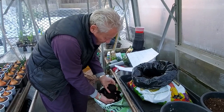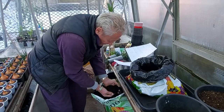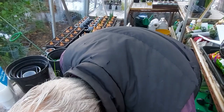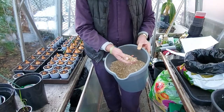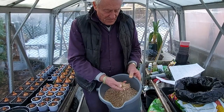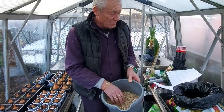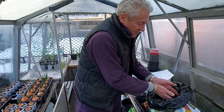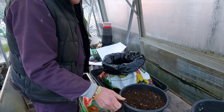Multi-purpose compost - when you open them up it's a good brand. The lumps in there, all I do is rub the lumps out. But in there there isn't enough for me to hang on to moisture, warmth and oxygen. So what I use for everything is vermiculite. You can get perlite which is the white stuff, or vermiculite - I flog that as well. Vermiculite hangs on to moisture, warmth and oxygen, which is what the roots want. So obviously I'm going to mix this with the multi-purpose compost. Now you've got vermiculite mixed in with it. I filled the pot up to about an inch and a half away from the top.